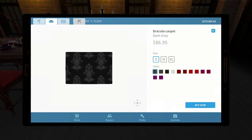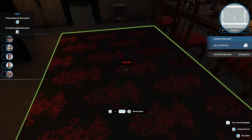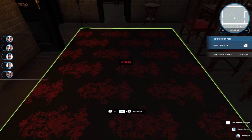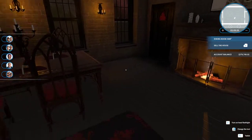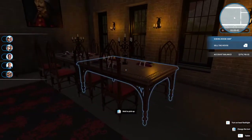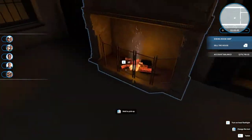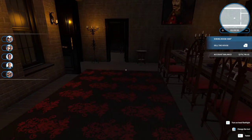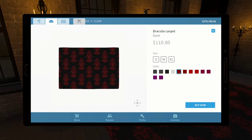Dracula carpet — let's see what the XL is. Dark, with red accents. I guess I'll just put it here — it's not really large enough. You know, put a couple armchairs over here, put a seating area over there. I like that. The only problem I have is that they don't really have a couch for this — there isn't really a couch for this setting unless I'm missing something.